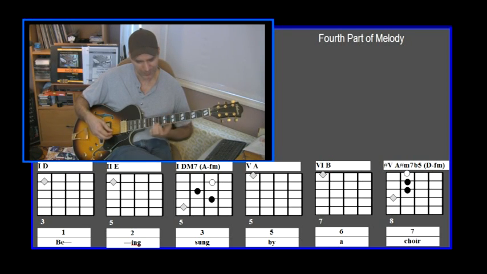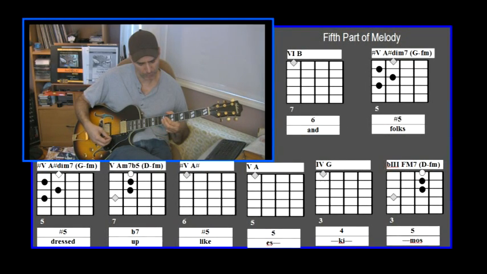Here the 7 note kind of works better as if it's an in-between note. In-between notes can usually be harmonized well with either diminished chords, minor 7 flat 5s in a basic harmonization. So I have that 7 note, and I'm just playing it as part of a minor 7 flat 5. I could play it as part of a diminished. That sounded a little better. And then it comes down to a sharp 5 melody note, which again, it's an in-between note. It's not part of the harmonized scale. So, another minor 7 flat 5.